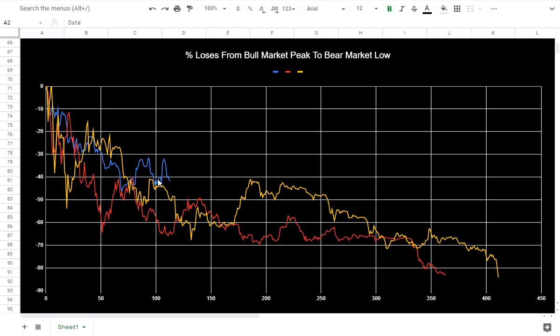Looking at where we are currently, being 42% down, we haven't dropped as much as the previous bear markets. And as we said earlier, we didn't have that blow off top, so perhaps our drop won't be as large. And currently we are actually above the previous bear market drops at the same point in time. But obviously there's a lot more to play out here if this is the model that's correct.